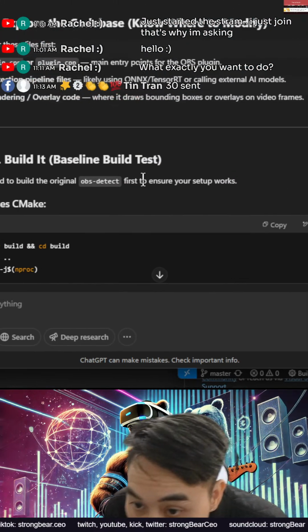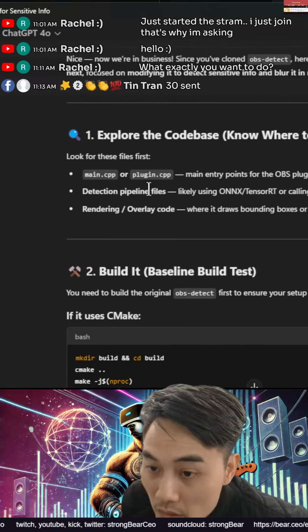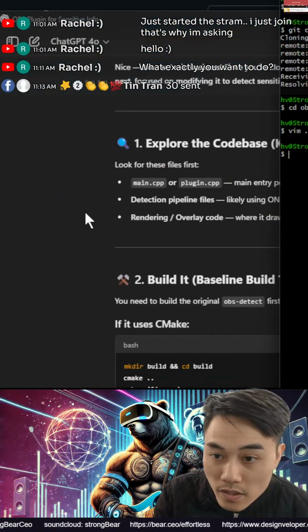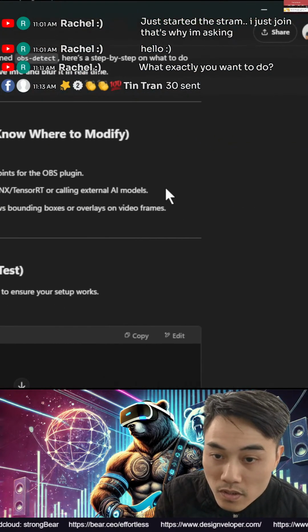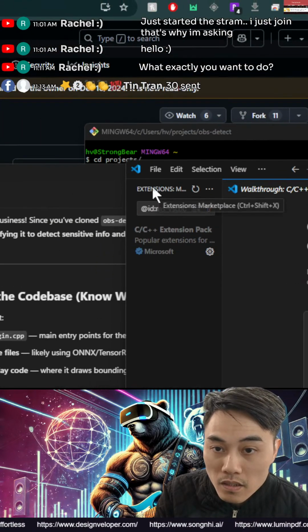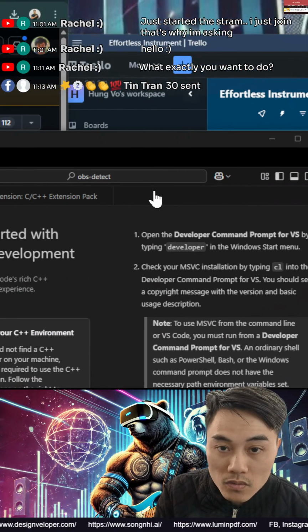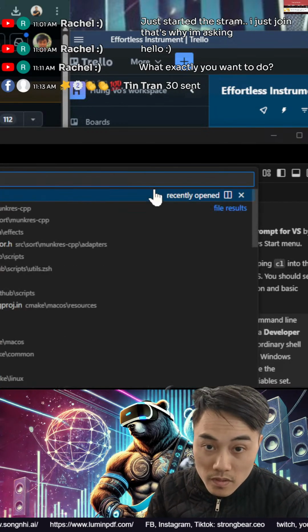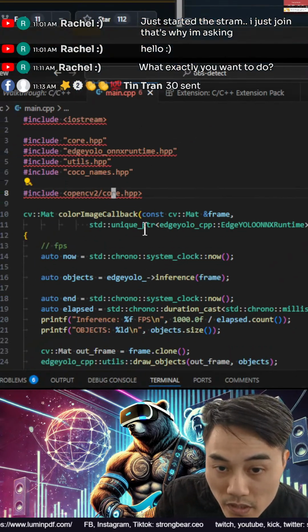What we should do in the meantime, check out main.cpp and plugin.cpp. Those are the entry points for the OBS plugin. So let's open main.cpp.